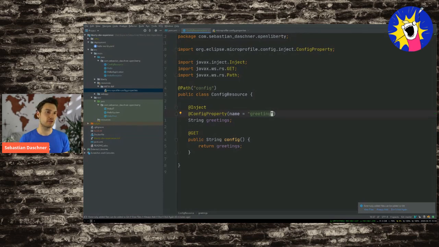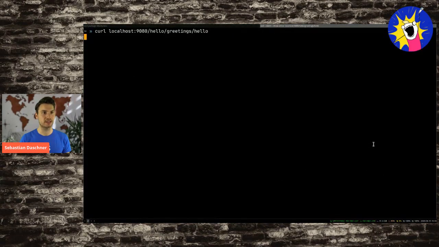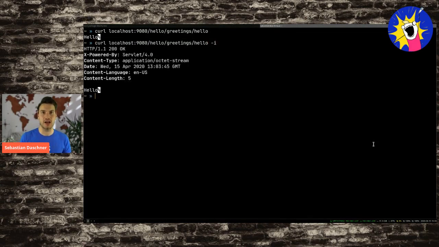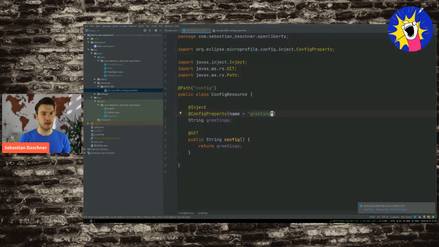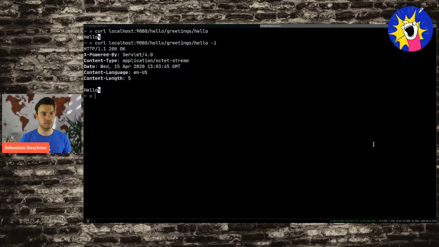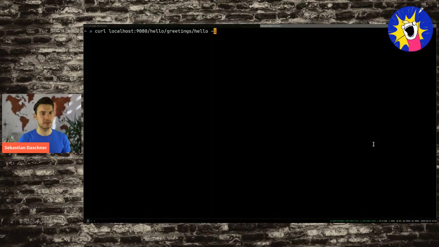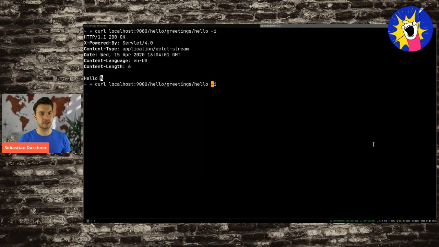I can also write a class and write a unit test for it, but that only gets you so far. At the end, you want to see whether your app works correctly and whether you see hello over HTTP, including the correct status codes and all these things, whether your app works as expected. So you can change some code and see the change being reflected immediately and so on. That will just reload your application and then you can see the exclamation mark here.